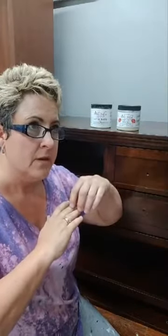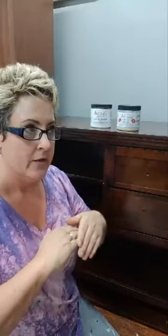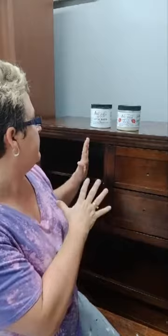Now, I know some people want to rush the process, and it can be fine. A lot of people have done that, but if you do rush the process and it doesn't work out the way you wanted it to, don't blame the product. You need to realize that some pieces aren't going to need the overnight drying time, but how do we know which ones they are? If I'm doing glass, like I just did two glass tabletops, I am going to wait, because even if you use a very thin coat of paint and wait overnight and do another thin coat of paint, similar to how you would do slick stick, that waiting time is what gives you the best results. They don't put the directions on the container for no reason.